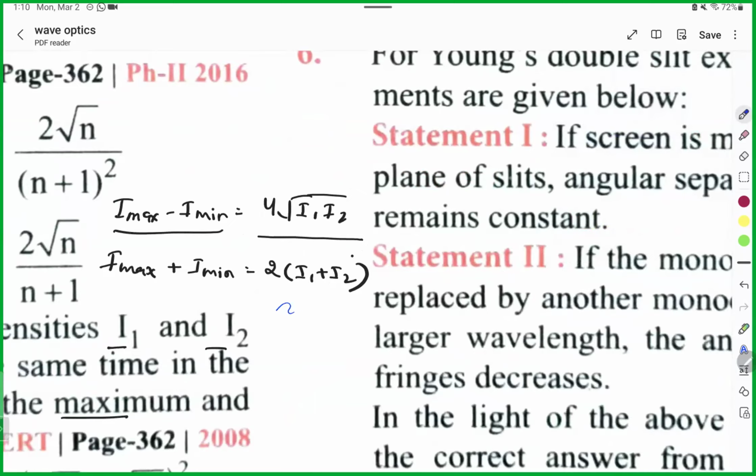Correct? Yes, sir. So in the numerator you will take like this. We are dividing by normal I2, not under root I2. So when you take the same thing under root, you will write like this, correct? And this is normal. That's why you are simply dividing by this. Yes, sir. Understood. So in the numerator, because you have under root, we are taking the square, but in the denominator you don't have under root. That's why we'll take I2 only.